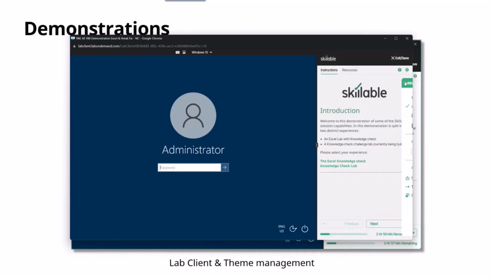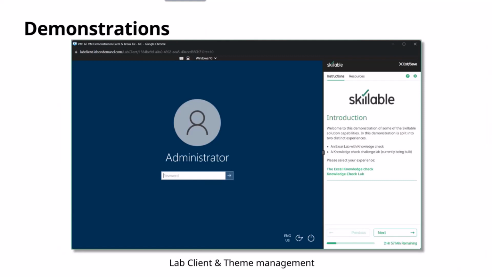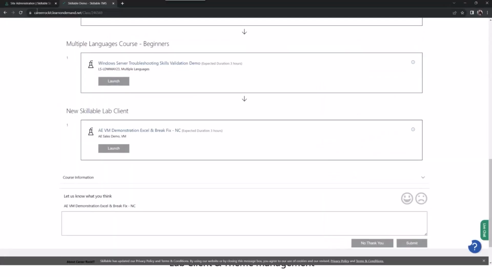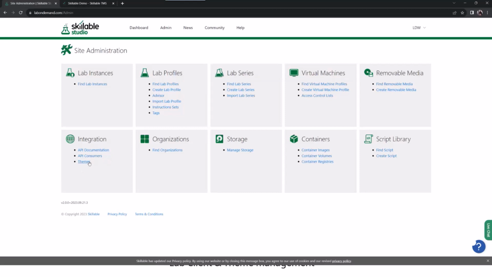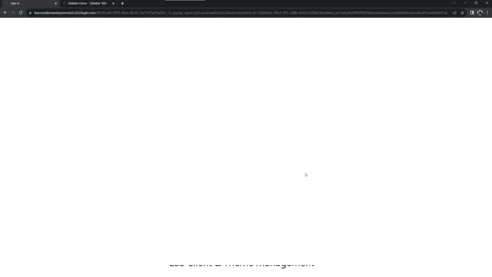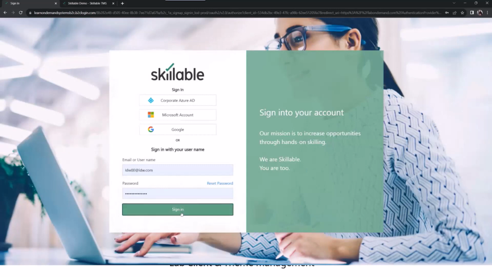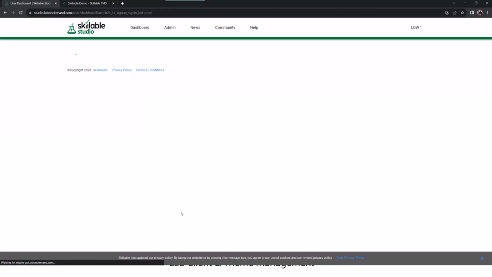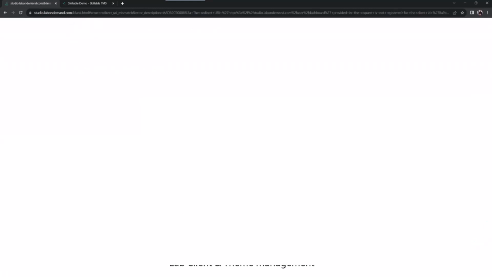The other thing I wanted to show you about this, then we'll see if there are any questions about this specifically, is the themes part of it. The way you would create a lab that's using a V2 client initially is by creating a theme.